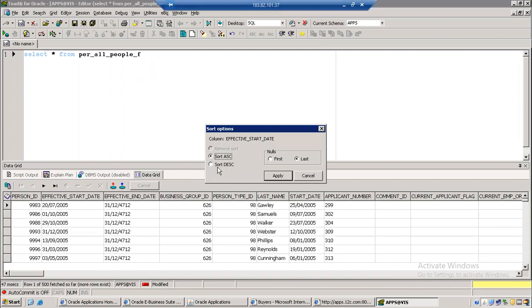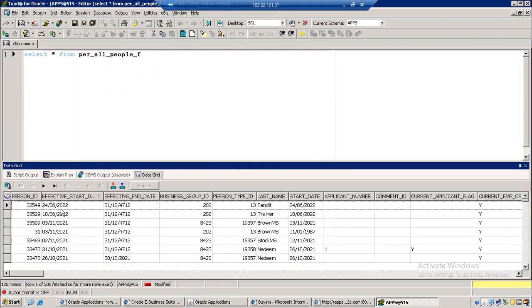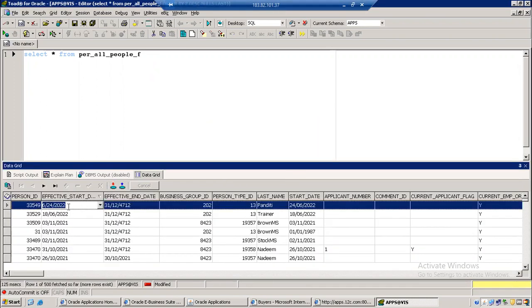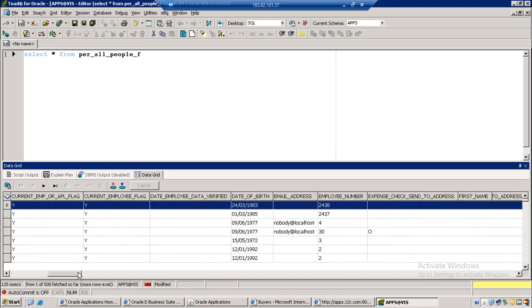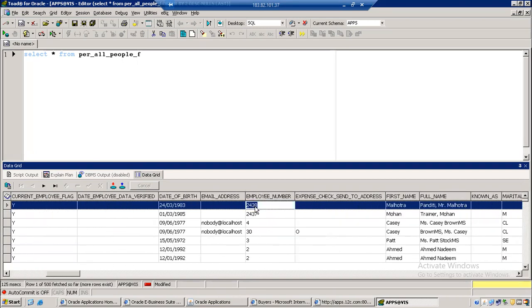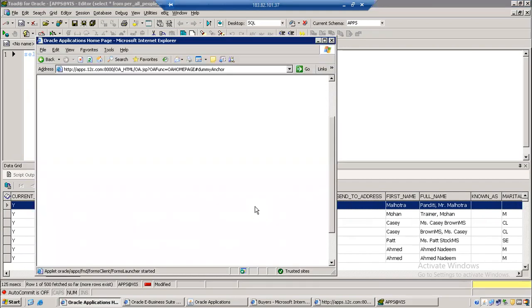And there is recent data we wanted. Today only we created, correct? 24th. Employee number, we can just check somewhere. 2438. This is the recent, today only we created.